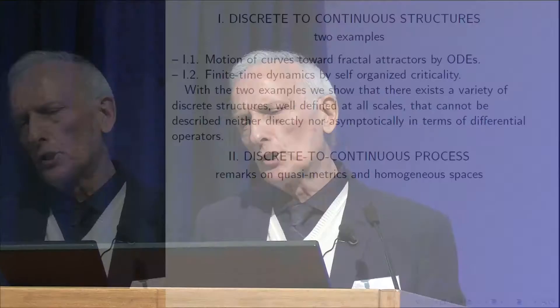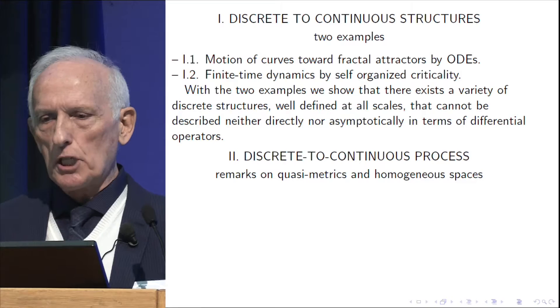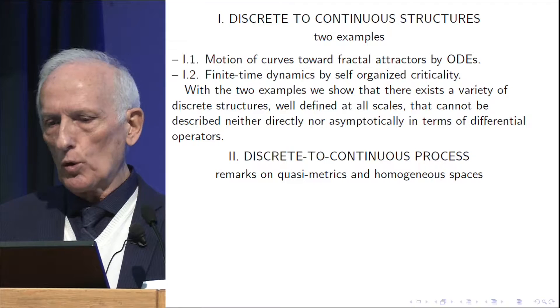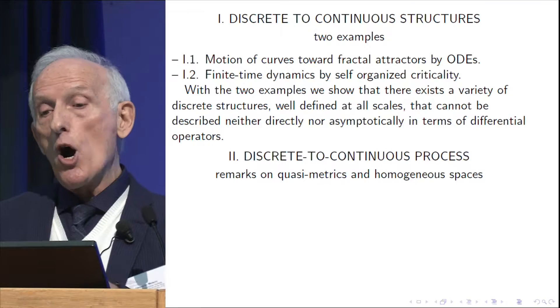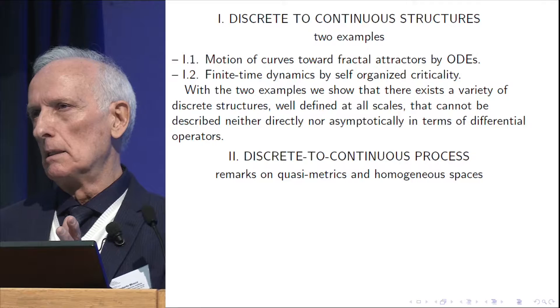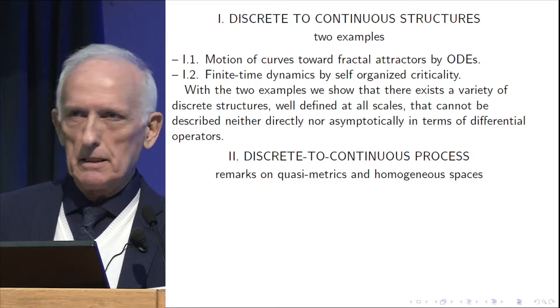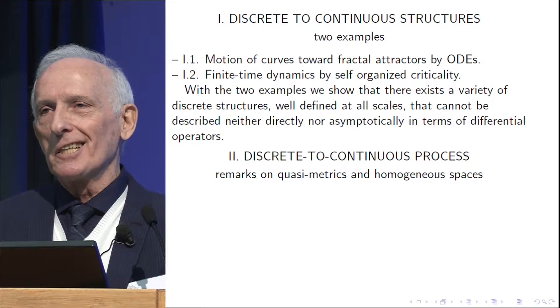The second part tries to give an idea of what the general features of this moving from discrete to continuous could be. And is some remarks on, say, a theory. I hope to have time for that. If I don't have time, doesn't mind, because examples, my point from my point of view, are more interesting than theories. You can do theories, you can play. Examples, a circle is a circle. There is no theory around that, right? So I would be satisfied if I'm able to convey the two examples to you.